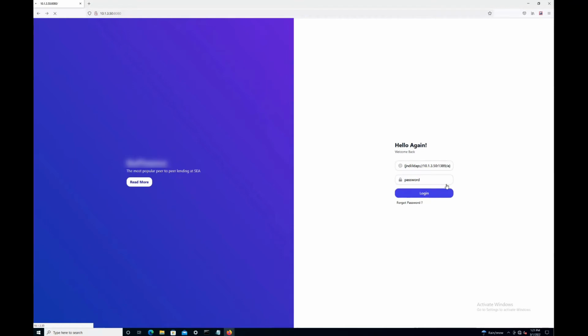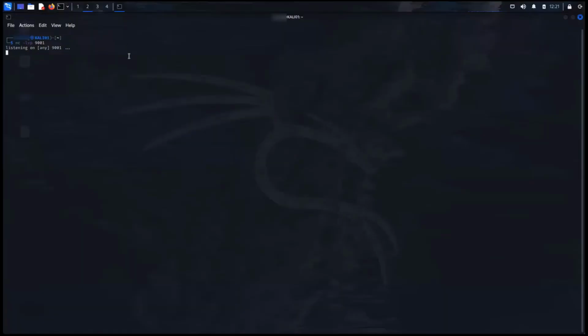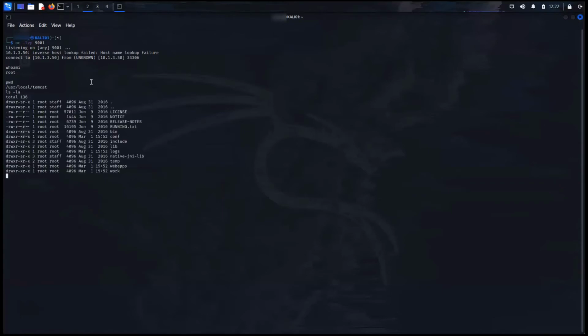To the user, it looks like nothing out of the ordinary is happening. However, over on the attacker machine, we'll see that a remote connection has just spun up. Let's run a few shell commands to prove that we are on the web server. Running whoami, we see that we are logged in as root to this machine. If we fire up pwd, we'll see that we are sitting inside the Tomcat directory on the web server, and we can run ls to list out the files sitting on the machine.